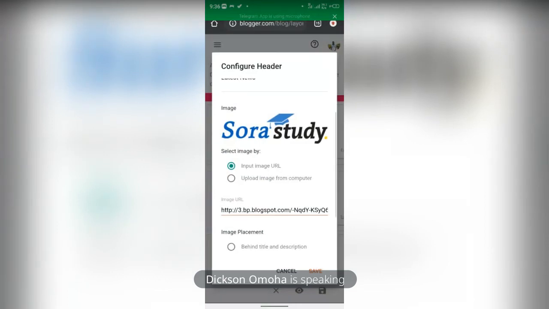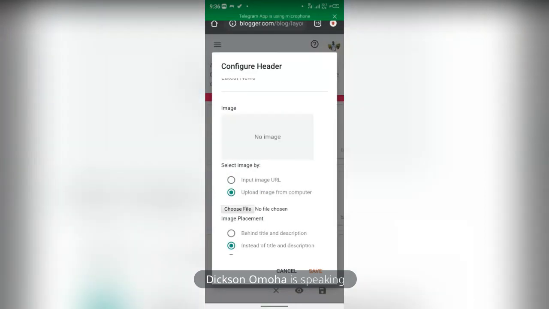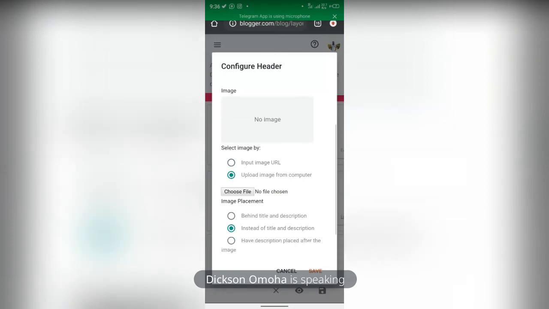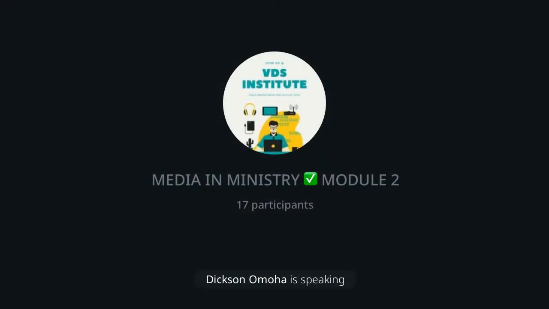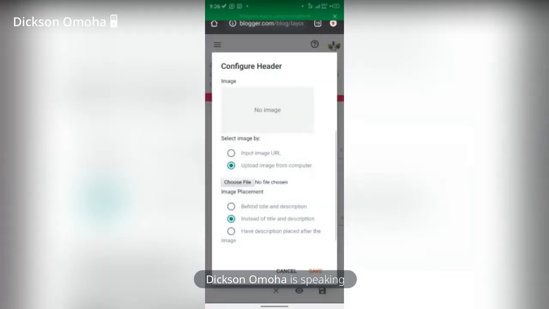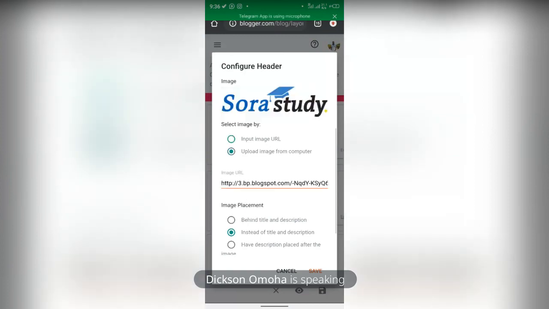I recommend you click on upload image from computer. At this place, you're able to create your logo from Canva or any of these apps, or someone creates the website logo for you. You're able to upload it from this if you choose upload image from computer.